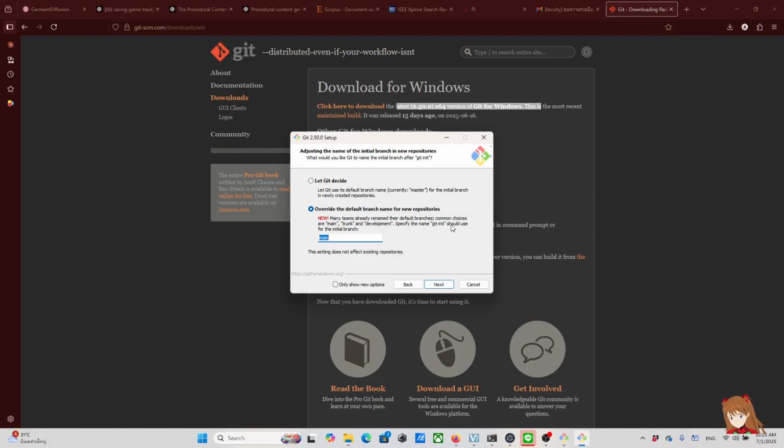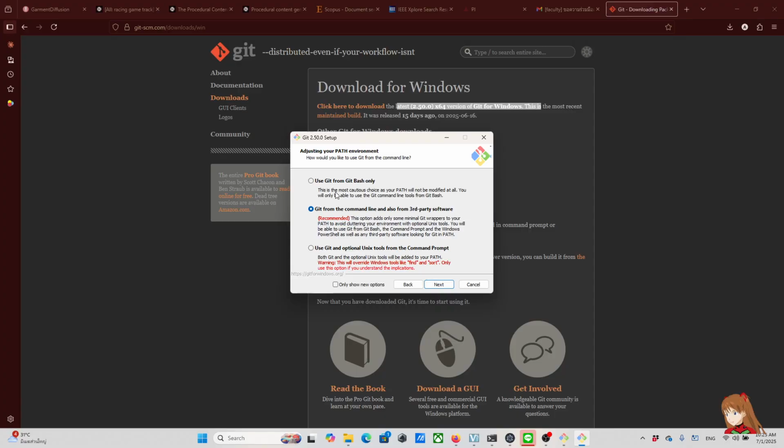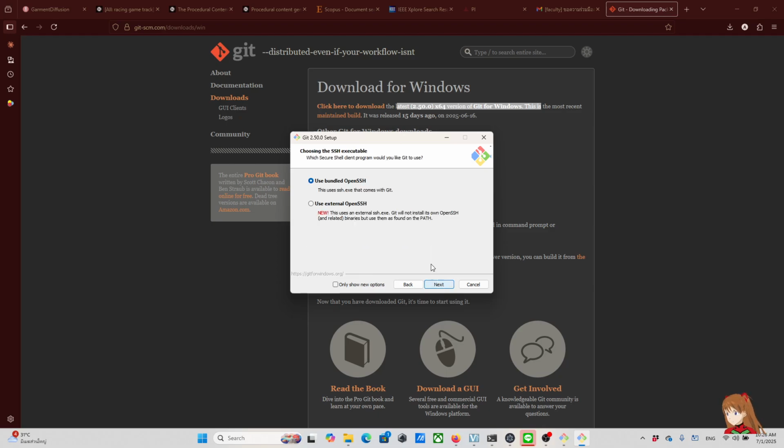So now the conventional default name is main. Therefore, with this choice, I will not choose the default old name. I'll choose this choice so that I can put my default branch name in here, which by convention is main. And then for the rest of the choices, I choose all default options.